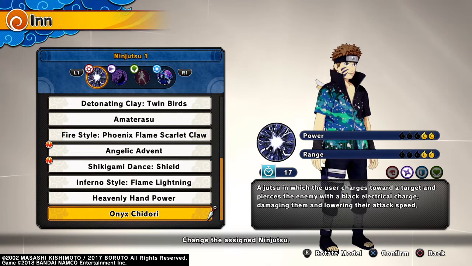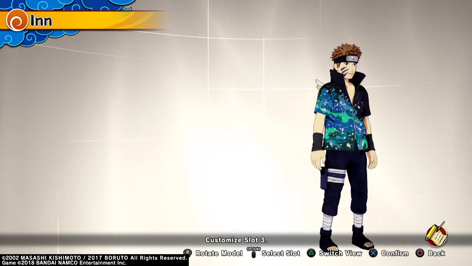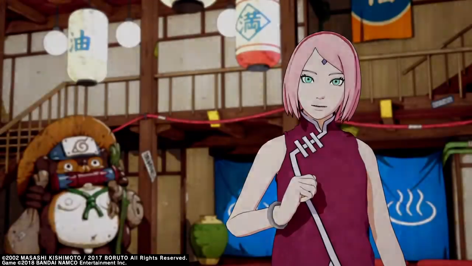So what I do is I use the Onyx Chidori, and it kind of knocks them back and lowers their attack speed as well. Then I use the Amaterasu, and it kind of paralyzes them for a second. And then I can finish them off with my Kusanagi sword. And yeah, let's just hop into a game and use it.